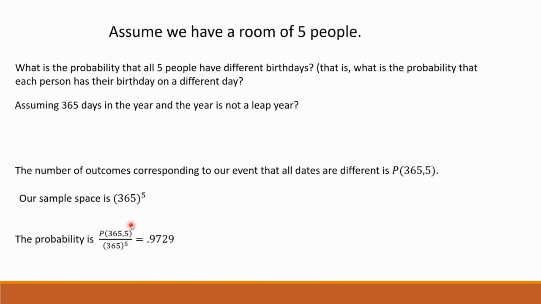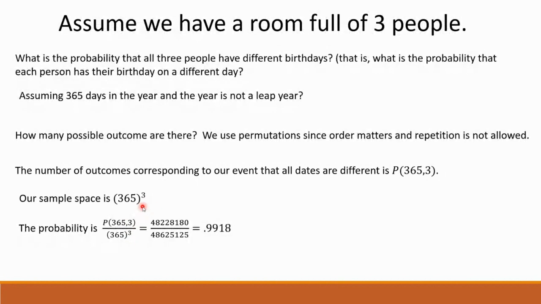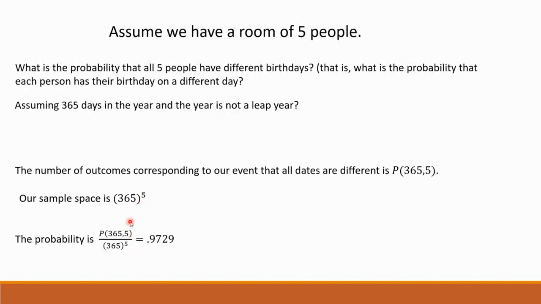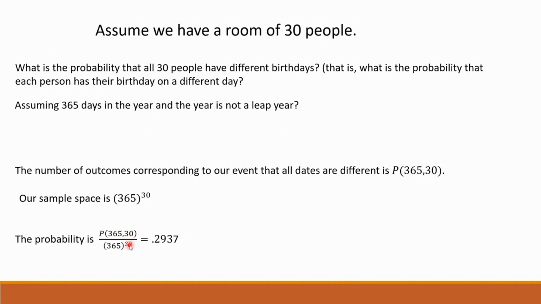In mathematics, sometimes you have to look for patterns, like what's really going on here. We can see that for 3 people, we have a 3 and a 3. For 5, we had 5 here and here. If the next slide, instead of 30, was 10 people, this would be 10 and this would be 10. And so for 30, we would get this. It's really the same kind of reasoning, except now you have 30 people. But now you can see that probability is pretty darn low.